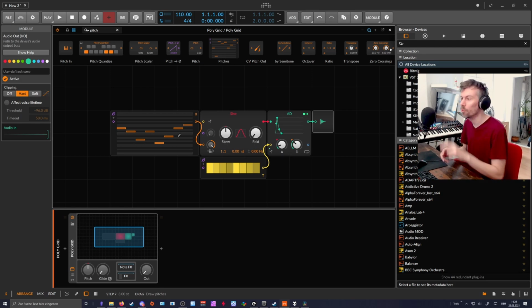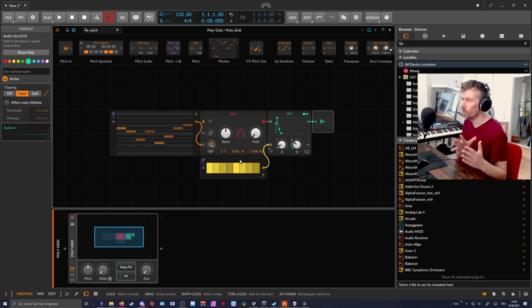So you press 2 keys on the keyboard, or you paint 2 notes on the piano roll, and you can create 2 instances of this patch, which plays the same melody and the same speed and the same gate signals and so on. And what we are now trying to do is to differentiate between these 2 instances with modulations.